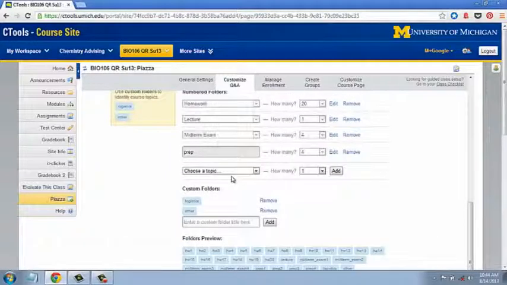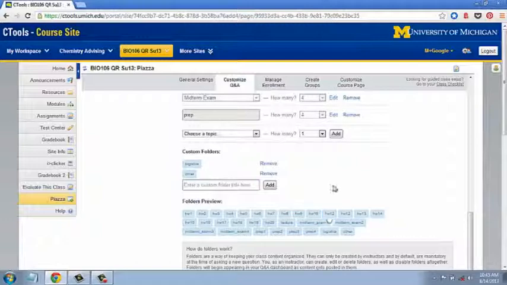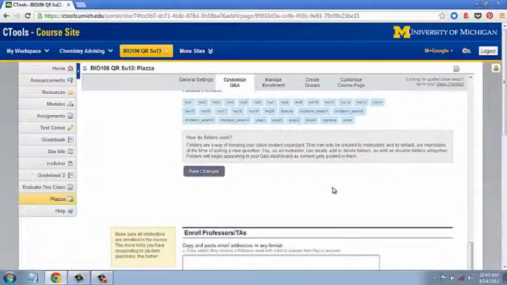As the semester goes on, I'll add my other 20 homework folders, and I will go in and add my final exam folder. So I'll put a practice exam up for that and final exam questions. And you can add and remove those. The homeworks do have to be numbered 1 through 20. They're numbered sequentially. You can't skip numbers and have a homework 1, 3, 4, 5, 12. They won't skip numbers, so you either got one number or you got them all on there. So that's how you customize your question and answer section if you have multiple assignments that you have multiple questions on.